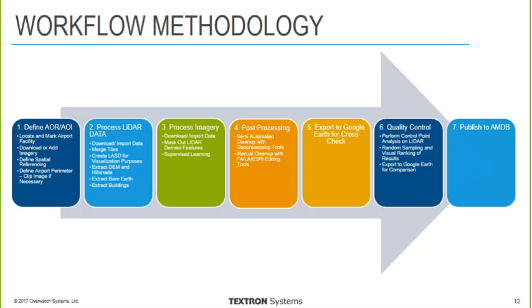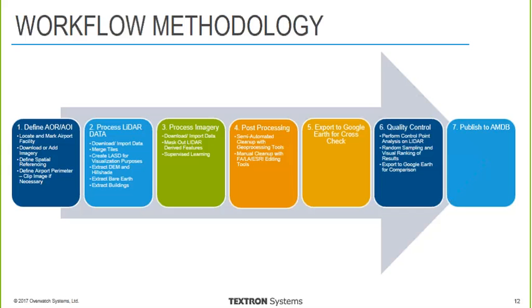Next, we process the LiDAR data, which, the way I put it, is easier. Everything that I create from the LiDAR data can be masked out so that when I do the learning in Feature Analyst, I'm not looking in the building areas for additional features. So we've already taken care of that. We can extract buildings super fast from the LiDAR data. So we're going to bring that data in. We're going to visualize it, creating an LAS data set or DEM and a hillshade, bare earth, buildings. All of this can be automated. So once you've done it once, you've built a model that you can just recycle, either as a batch or the model itself, to just do these things.